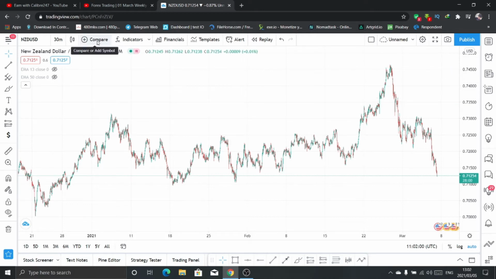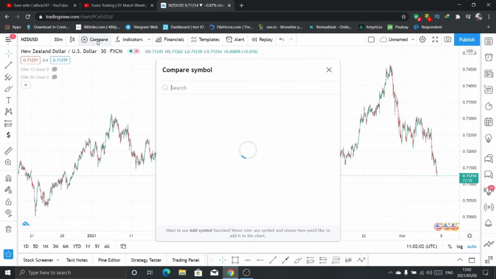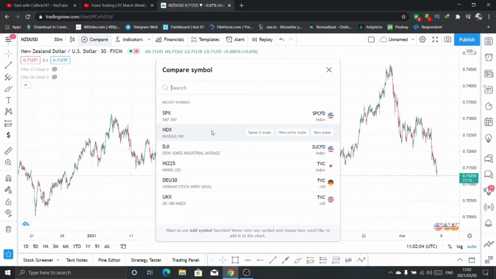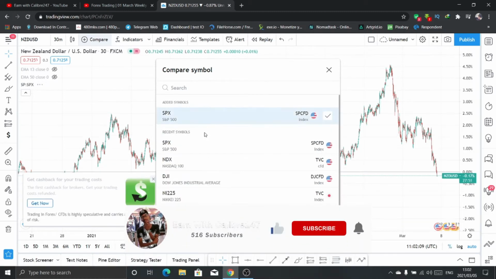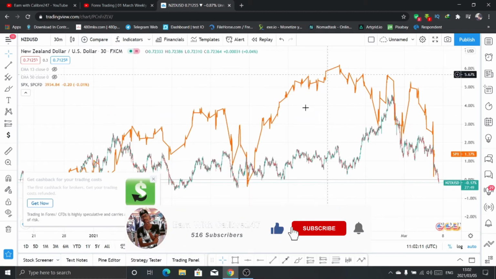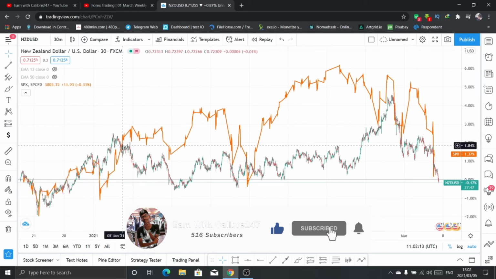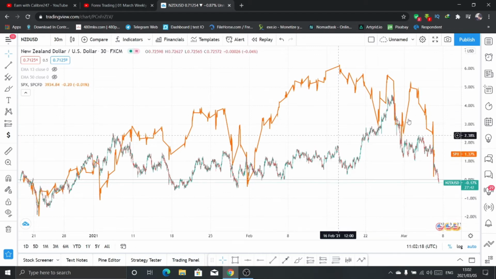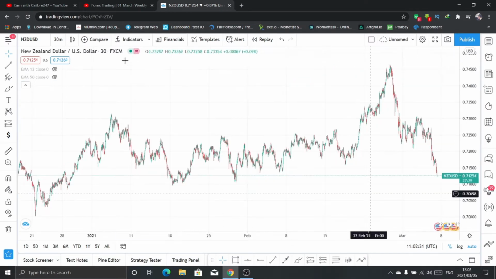The compare, I'm not gonna get into that because you can compare different types of things, unfortunately, but I don't know how it works. So I haven't really put myself in such a situation. I just compared this with S&P 500, and this is how it looks like. I'm not really interested in comparing these two pairs, and I don't know what's happening here. But as you guys can see, we have now this orange line. You can do that on your own, figure it out.